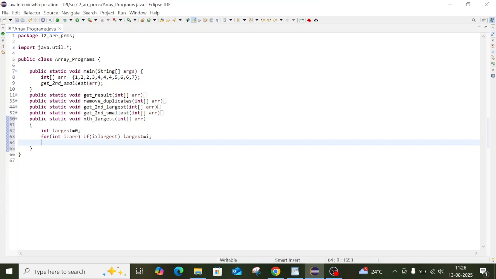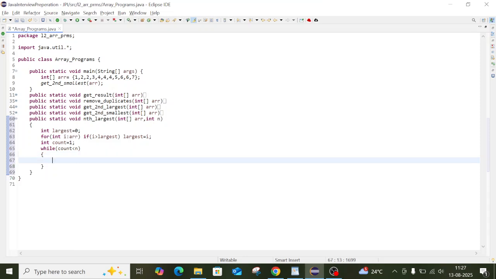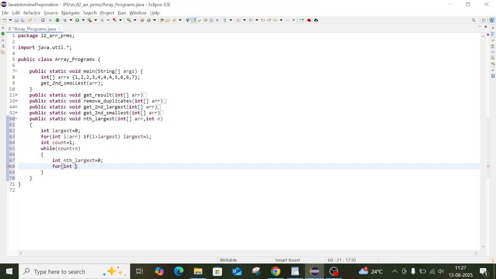Now I have to find the nth largest element. I will use a counter here, so count equals 1. While count is less than n, I have to pass the n value, so int n. We have to find the nth largest, so nthLargest equals 0, and find the next largest element.